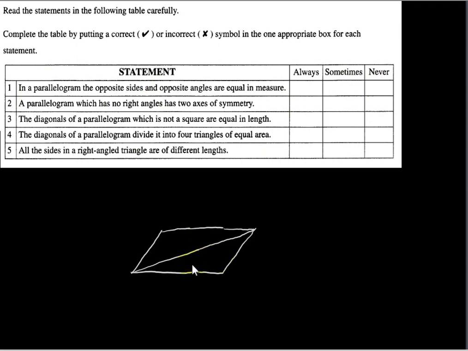I was trying to prove that the area of a triangle is half the base times the perpendicular height. So I'd shown before that the area of a parallelogram is base times height, and then the area of the triangle is just half that, half the base times the height. So these two triangles have the same area, but not only that, they're congruent. It's possible for two triangles to have the same area but not be congruent, but these are actually congruent.